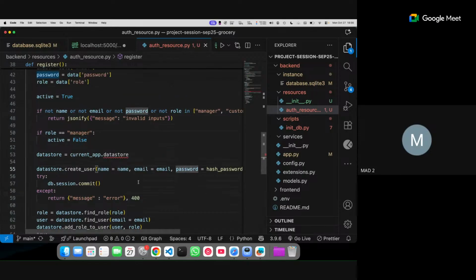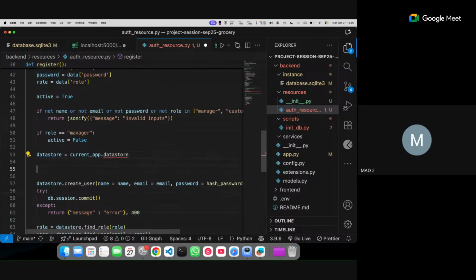Yeah, so one another thing that we should add before we actually create the user is to find the user. If a user already exists with the same email, then we should not create another one, right? So let me add that check also.